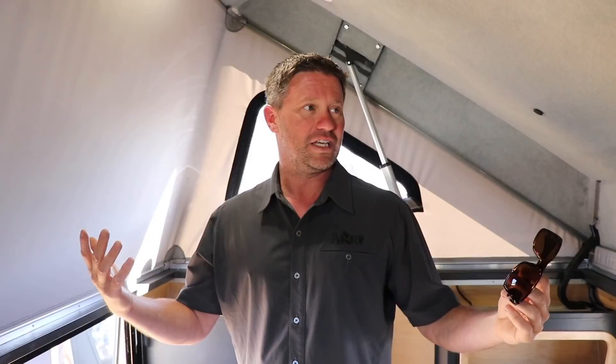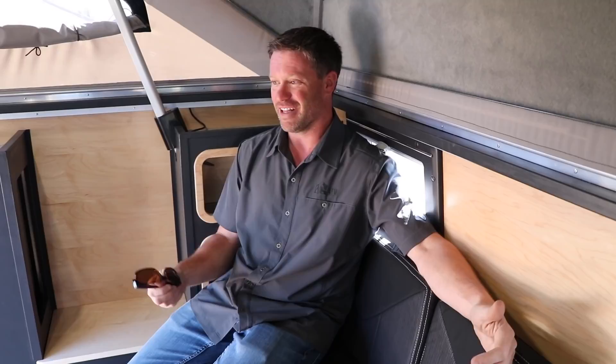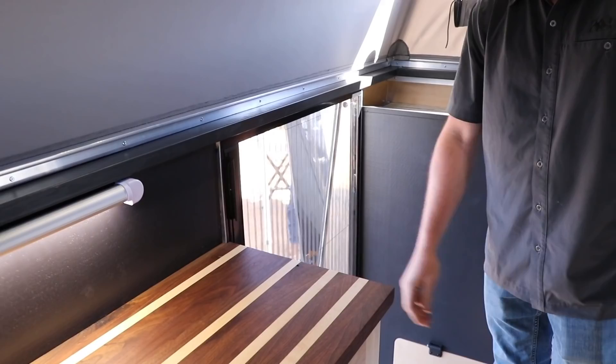I'm six foot even and I have plenty of room. I love the craftsmanship in here. If you sit down in here you can easily have four guys in here and you realize, wait a second, I'm still in the back of a Wrangler. We were in here last night — it was freezing cold outside, the heater was on, and we were just hanging out and drinking beers in here. It has a screen door to keep the bugs out and all screen windows.